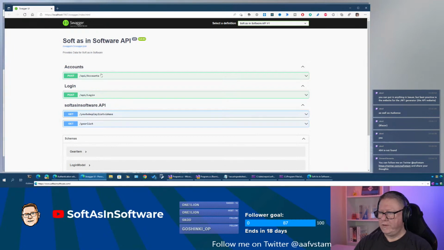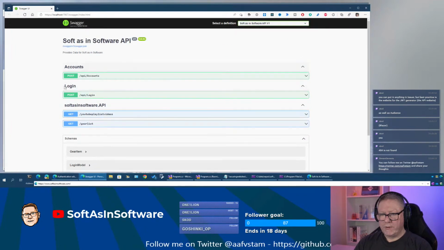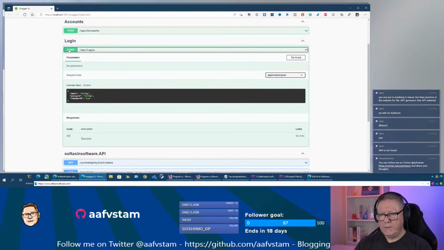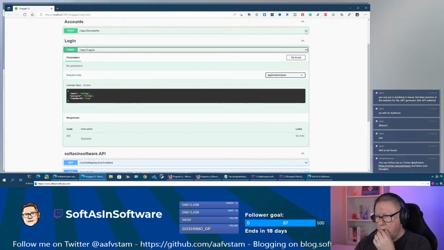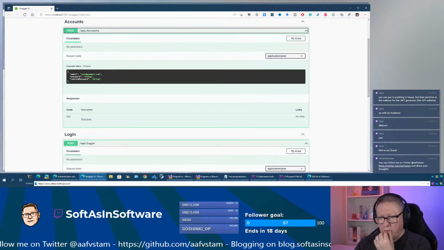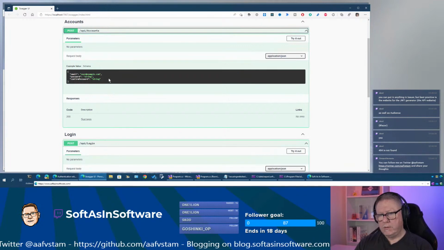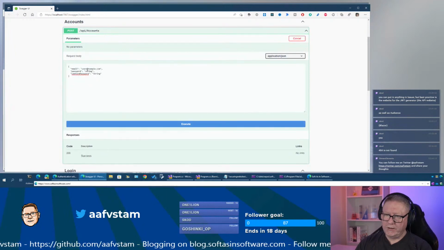There's the API accounts thingy, and there's the login, the YouTube playlist. These are get items, the other one are posts. Login. This will obviously fail if I try this. Then let's see.